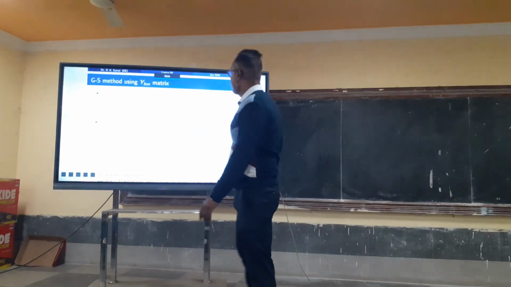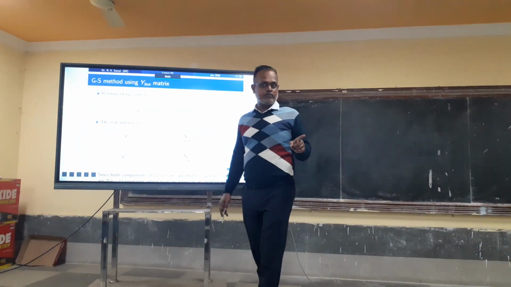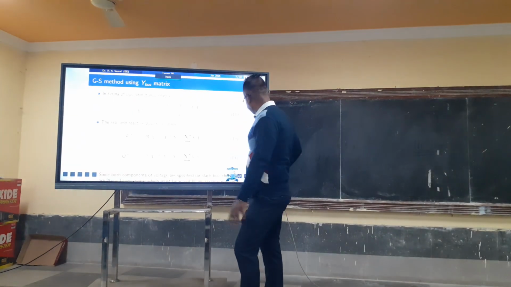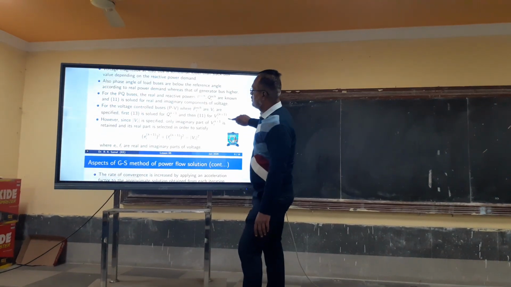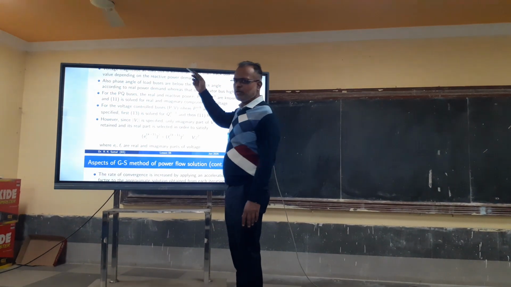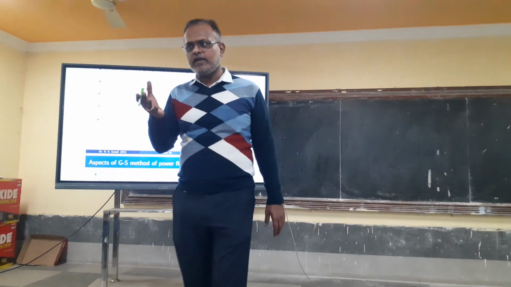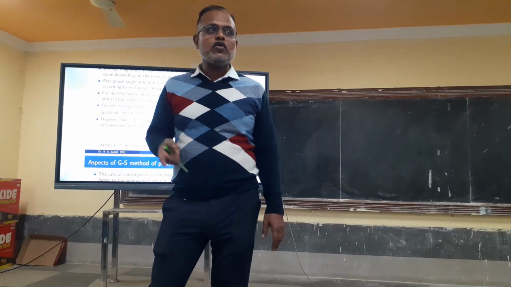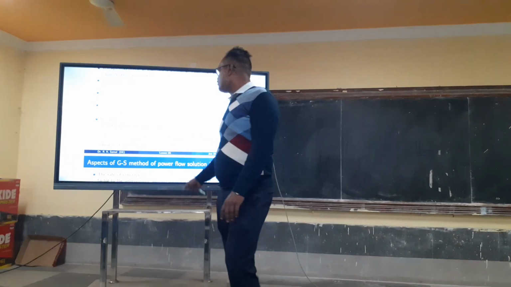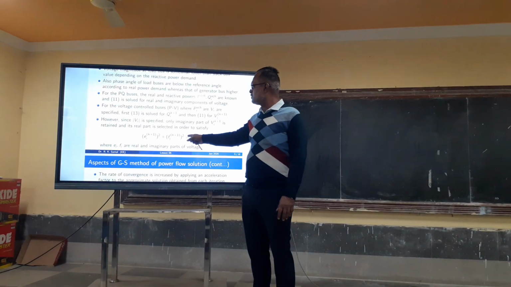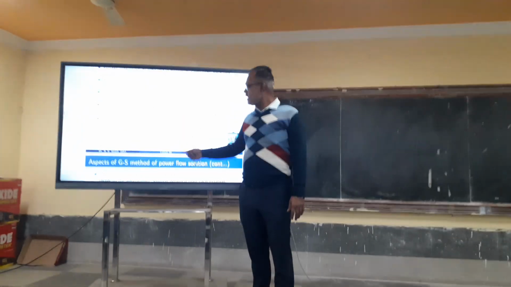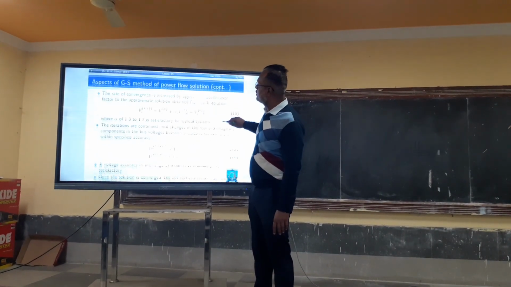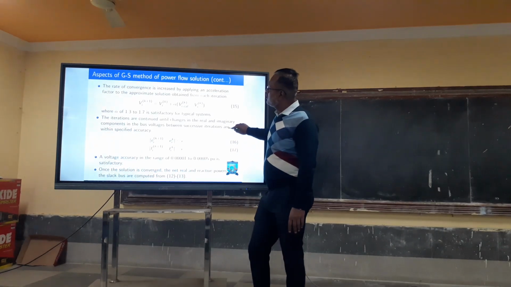In conventional power systems, that is. When we say renewable-integrated power systems, the scenario is different. Now this is known as the polar form. You know, a complex quantity can be represented in polar form and rectangular form. Polar form is magnitude and angle. Rectangular form is a plus jb. So this can also be represented in rectangular form, and we can compute the voltage magnitudes in this way. Then the rate of convergence.